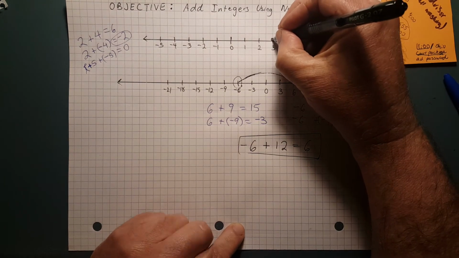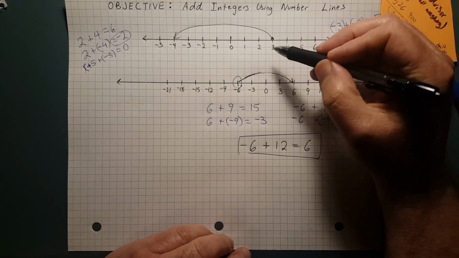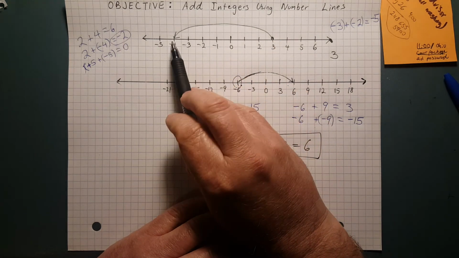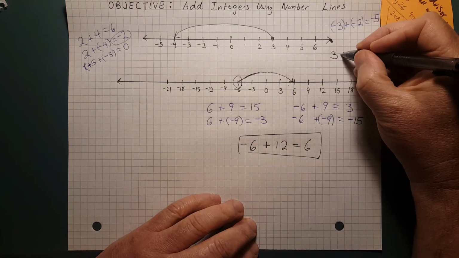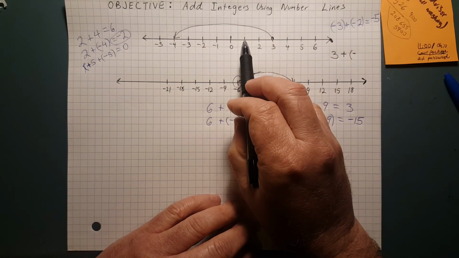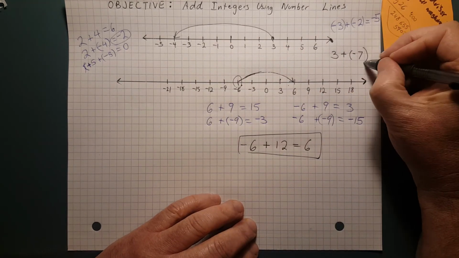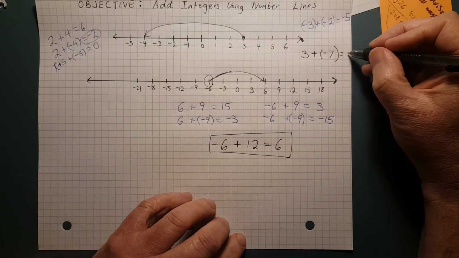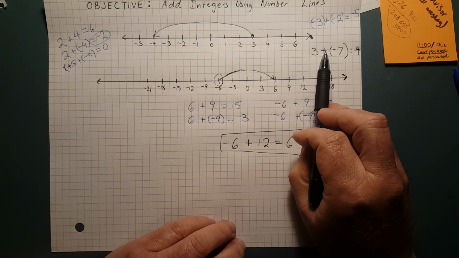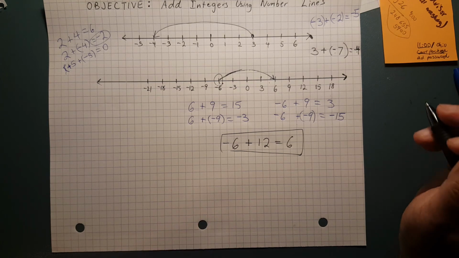What does this represent? Well, you always think about where you started. You started at 3, and then you went to the left, all right? So you took on a debt, so you added a negative number, okay? You added -1, 2, 3, 4, 5, 6, 7, and ended up at -4. Okay. So you start with $3, you took on a $7 debt, and ended up with -$4.